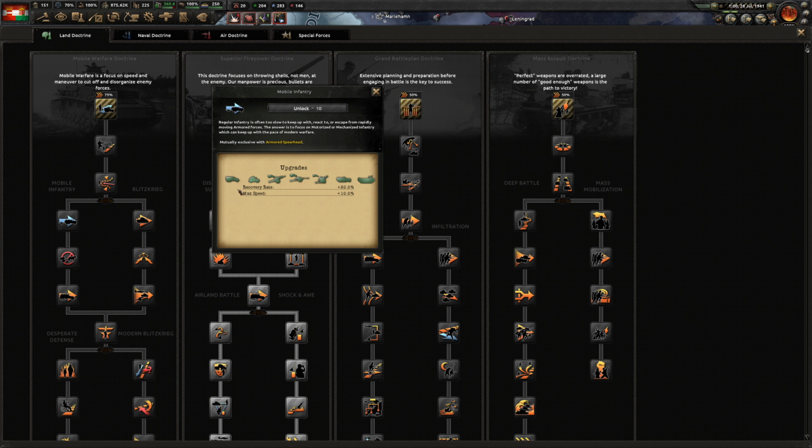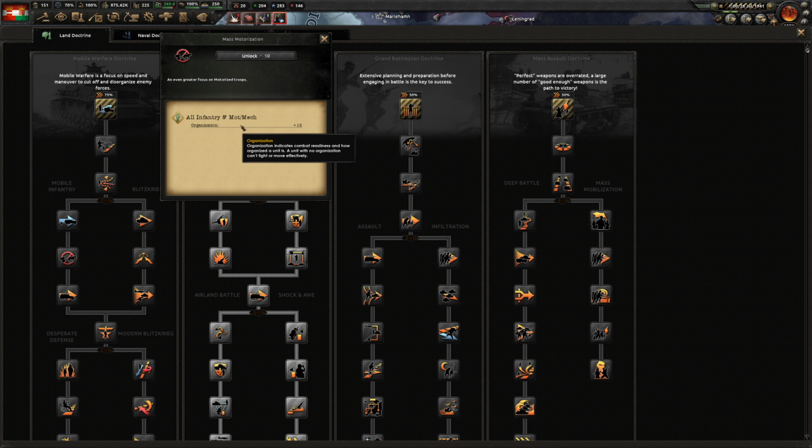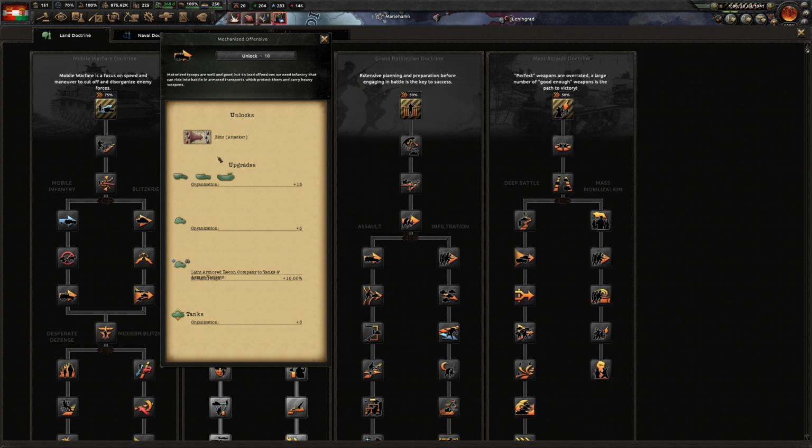Or we go mobile infantry. And that means all motorized infantry, recovery rate and speed. All infantry and motorized mechanized plus 10. I feel like we go with this one, mechanized offensive. Organization, light armored recon company.